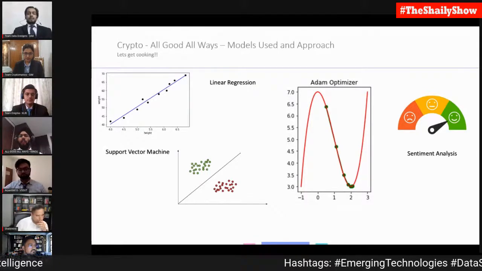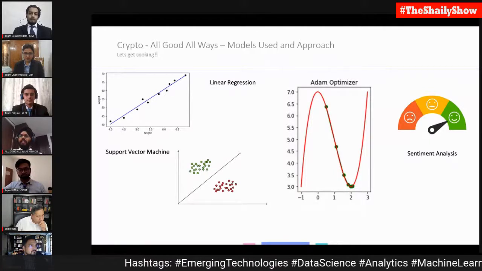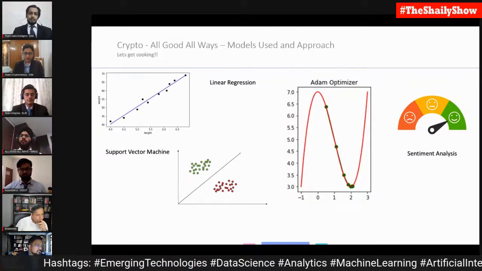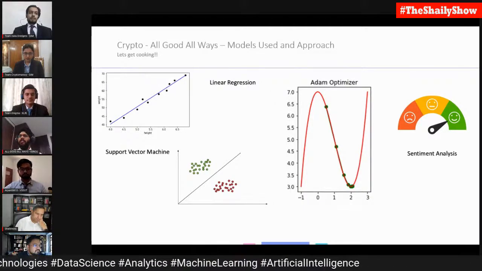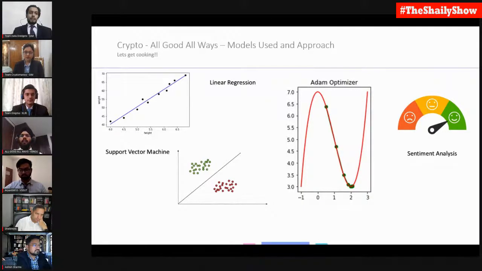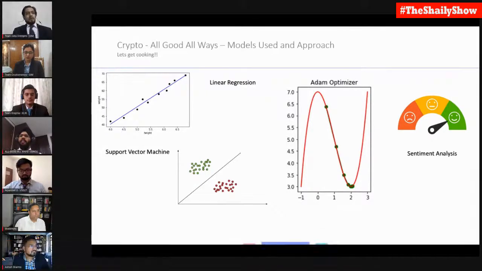So the LSTM model verifies our outcome from the SVM and the linear regression, as it provides only a forecast of the next day. So we can just check whether our predictions are true or not. We use the Twitter API to run the sentiment analysis, giving each stock a score of its movement. If the score is positive, then the stock is likely to go up, and vice versa. Okay.